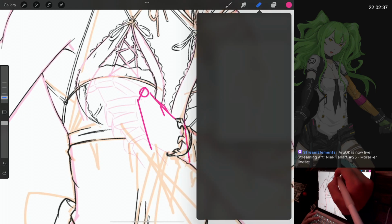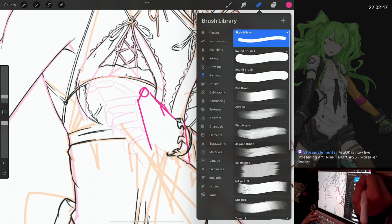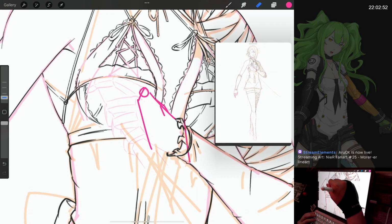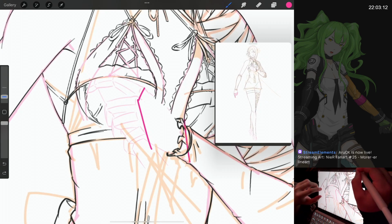That would be the front of the hand, I guess. Whoops. I don't want that. What the heck is that? I want this one, and I want this one. Okay, so I'm just going to get rid of this. That's going to get rid of the sketch from before, but that's okay. We're just going to use that as a reference anyways to make this new sketch. Actually, what I'll do is I'll just do that. Whoops. Kind of just go from there.